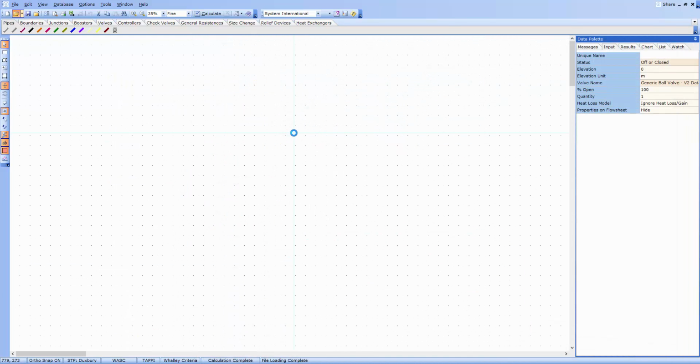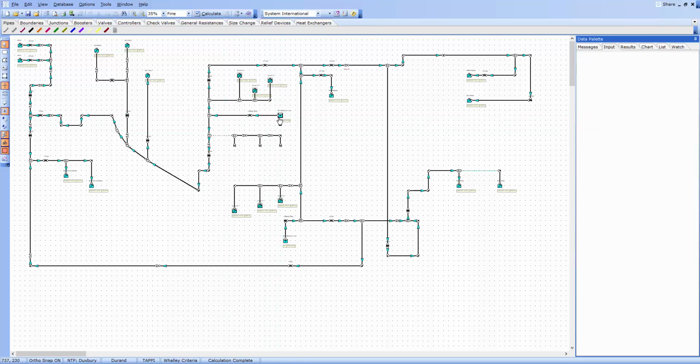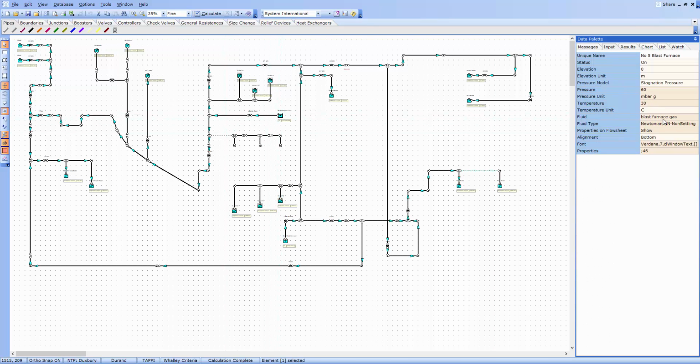This is a blast furnace system. So we have our inlet point here. We've got 60 millibar gauge of blast furnace gas, which was a mixture created in the database. Temperature of 30 degrees C. We've got another inlet point down here with similar design conditions. And we've got our system calculated with flow distribution established throughout the system. If we look at some of these outlet points, we can see we've got 50,000 meters cubed per hour, 56,000 meters cubed per hour, gas holder, and we've got flare number one, number two, boiler, and so on. Okay, so boiler number three, and so on. Okay.